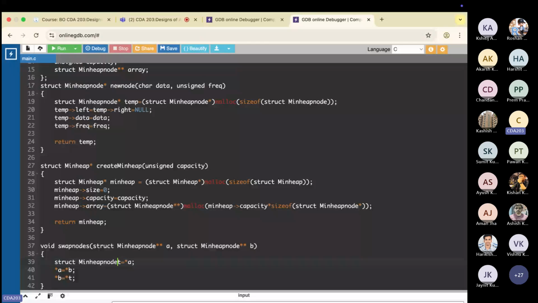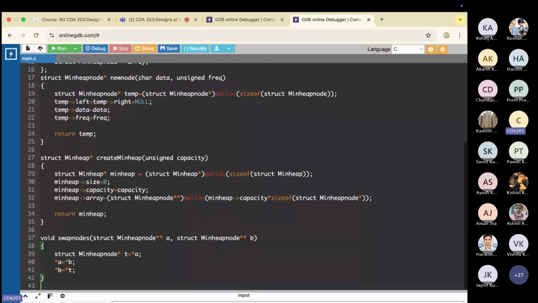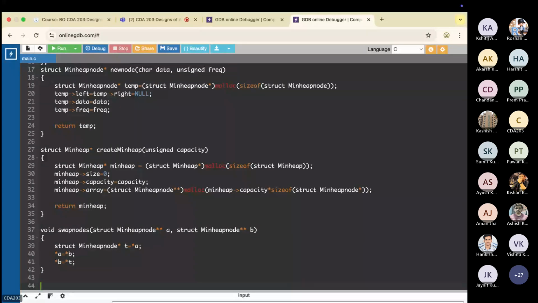Okay, so this is the swap algorithm that we know. Actually, it's just pointer exchange. Now we are ready to write the heapify function. It's actually for the minimum heap.